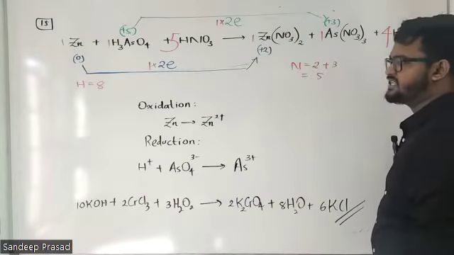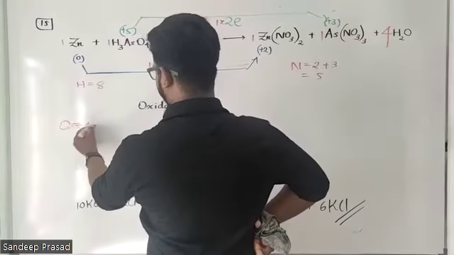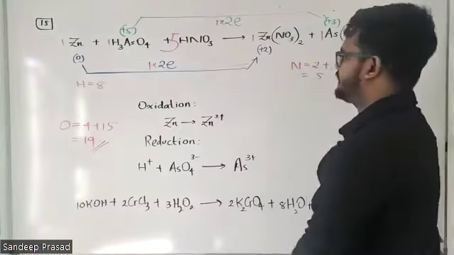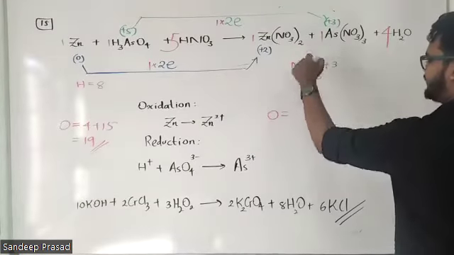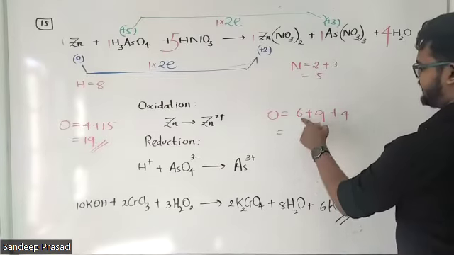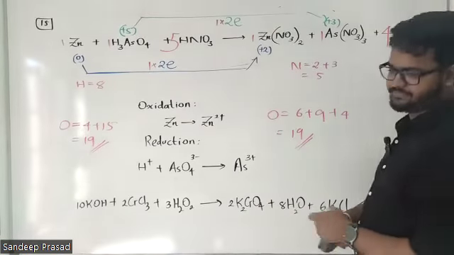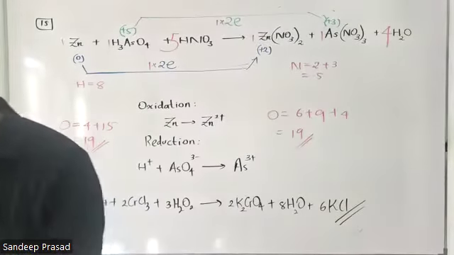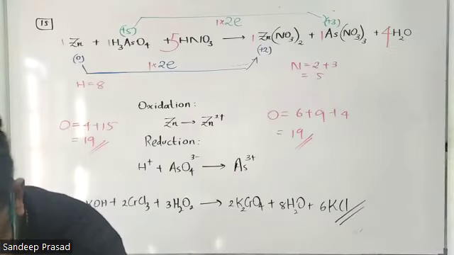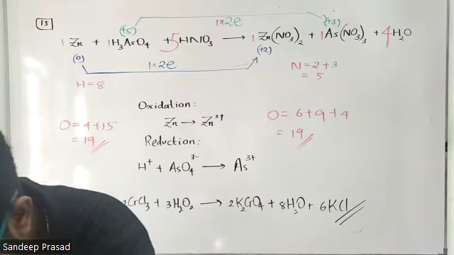Finally, to confirm whether the reaction is balanced or not, you can count the oxygen atoms. 4 here, 5 into 3 is 15, then 19 oxygen atoms are there. And here you can see that oxygen atoms, 3 into 2 is 6, 3 into 3 is 9, and here 4, so that is 19. It's confirmed that the reaction is balanced. Easy, right? Please raise your hand who balanced this reaction perfectly. Yes, very good. Some of the students are there. Nice.